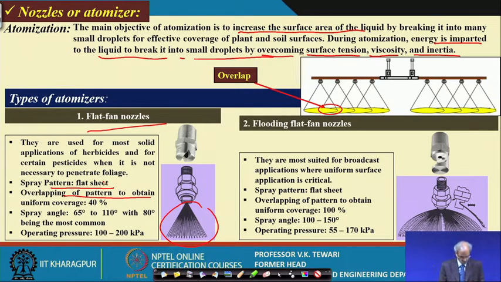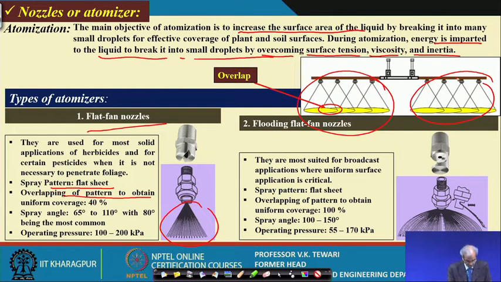Now, what is the level of overlap? Supposing the solution comes through this, and then we have this arrangement here. There should be overlap in order that there is uniformity. If you do not have it, then there is a possibility that the spread which you get may not be sufficient for coverage of all, and that is why we need a certain level of overlap. This overlap varies from as low as 15%, 20-25% to as high as about 50% or so, depending upon the requirement and the type of nozzle you have used.